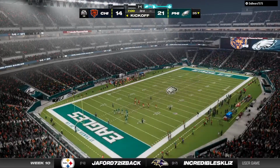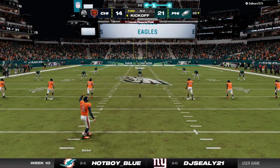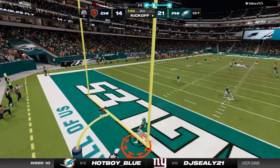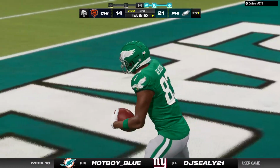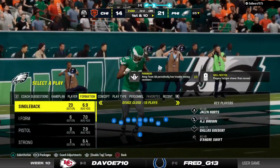Welcome back. Charles and I settled into the booth, ready for quarter number 3. So the Eagles with the lead, and they're going to get this football first as the 3rd quarter gets underway. And the fair catch signaled for and taken, so they'll begin this 3rd quarter from their 25-yard line.